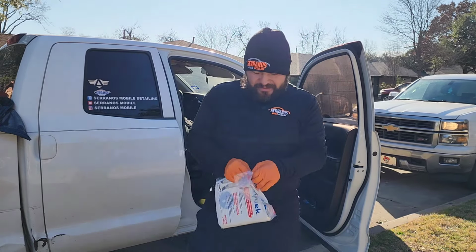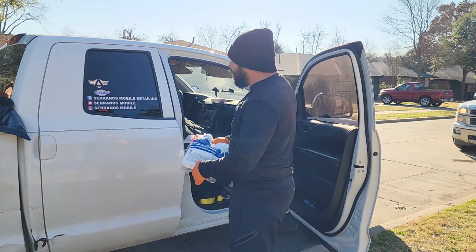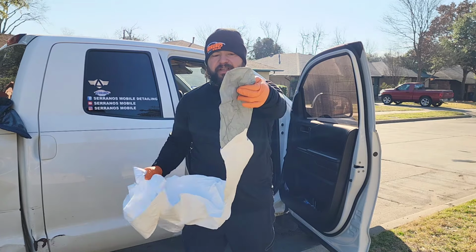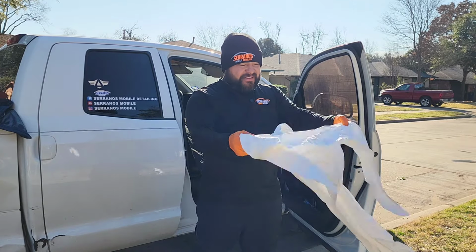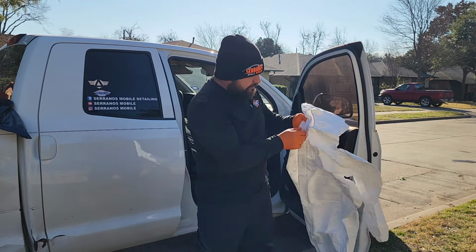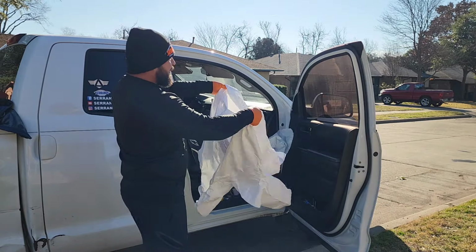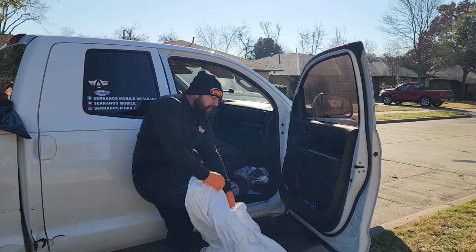One of the hardest things about being Guatemalan is that we're just short people, and it's always hard to find the correct sizes for us. So we're gonna go ahead and get our suit out, and it also comes with shoes. Oh, it's all built in. It comes with a little zipper. I bought this one from Home Depot. Since it's nice and windy today, you let the air do the work, and then you just put this on. I hope this fits me well. I think it's gonna fit me big.